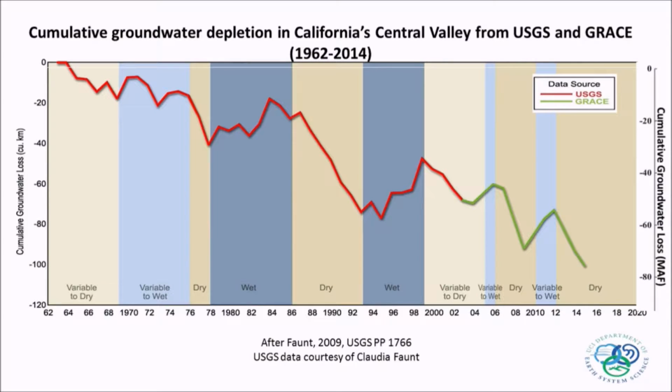And this is a chart that combines the USGS data from the Central Valley hydrology model, shown in red, and the GRACE data in green. Now we're just looking at groundwater, going back to 1962. So we see this long-term depletion. The colors in the background represent whether it's a wet period, really wet, like in the darker blue, really dry, like in the darker tan, or moderately wet, moderately dry in the in-between colors. And we see that there's a little recovery in wet periods, but a big decline in dry periods, right? As you've heard, farmers use a lot of groundwater to grow food, have to rely more heavily on groundwater during drought. So we have these big drops.